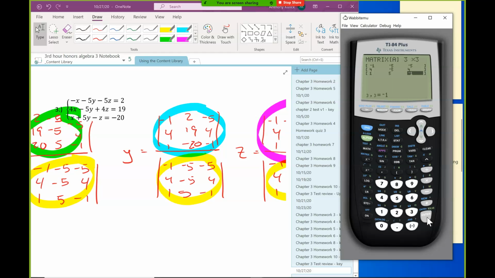Everybody so far so good? Okay, now I got to exit back out to the main screen. Go back into the matrix menu. Back to the Edit tab, but this time let's pick matrix B. And this I'm going to use to type in the X numerator. So the numerator for the X solution is what I'm going to type into this one. Remember that 20 is a -20.